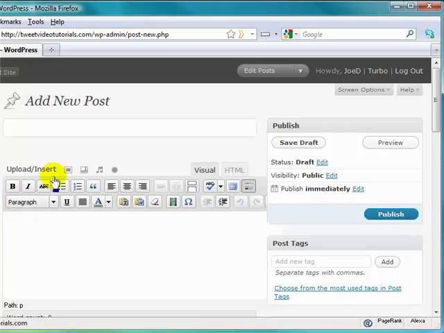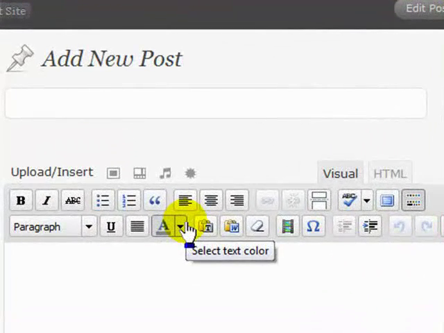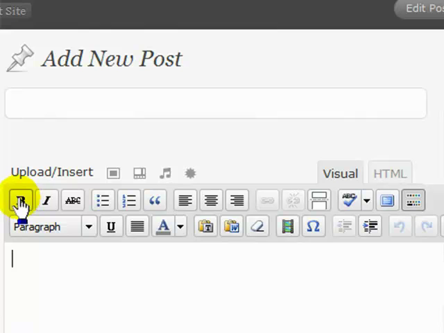And if you're familiar with this, then it's the same as it is with most any other editor, be it a WYSIWYG type editor like your Composers or Front Pages or Dreamweavers or Microsoft Word or any other kind of a Word document type setup. You can bold the text, you can italicize it, you can put some bullet points in there, you can add a block quote, align it left, right, and center.